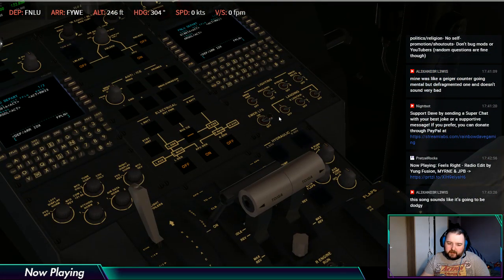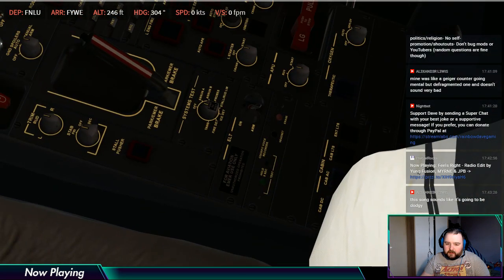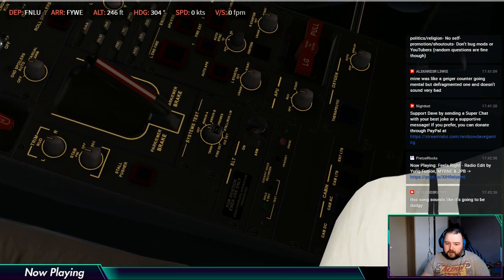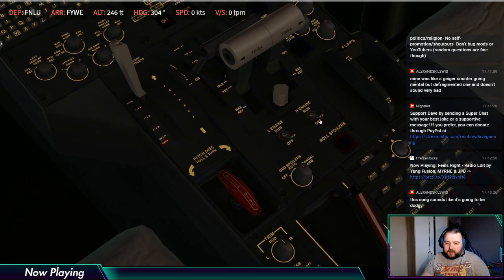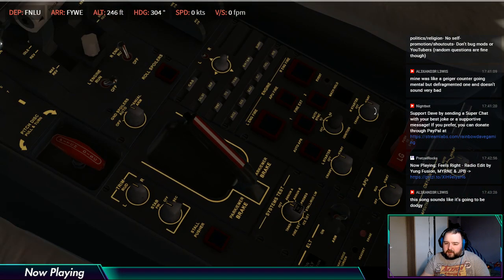Emergency lights armed. Nav lights on. Beacon light on. And yeah, I think we're about ready to start the engine. So let's start engine 2 first.